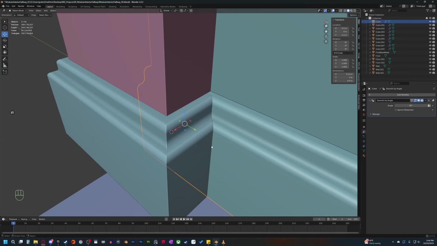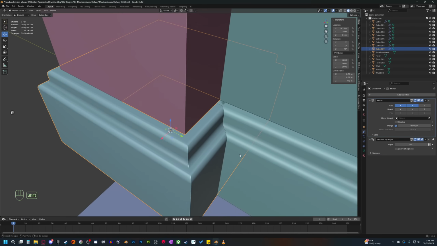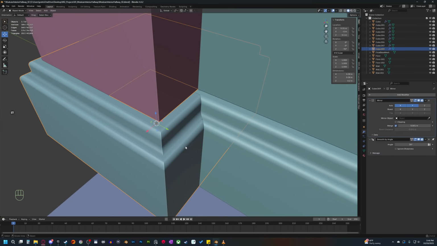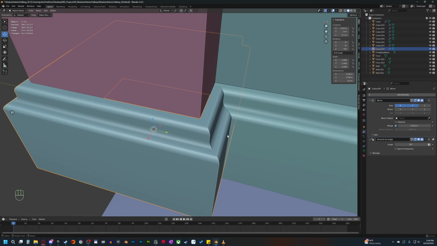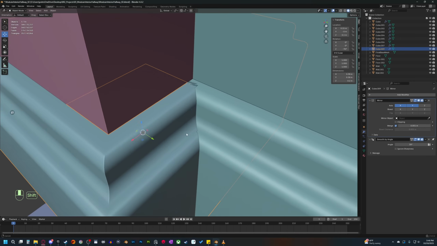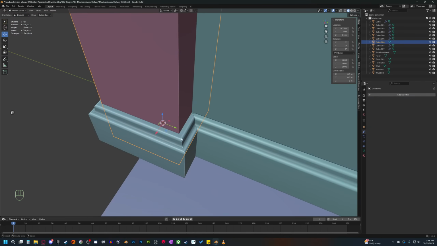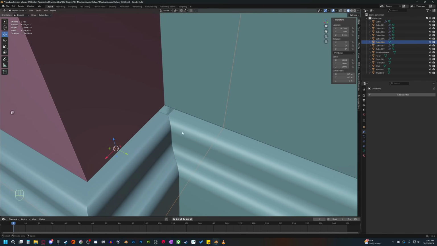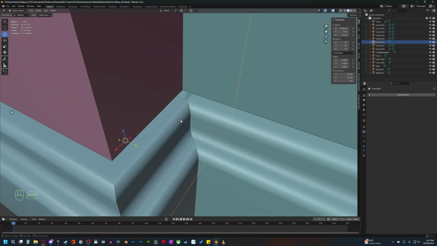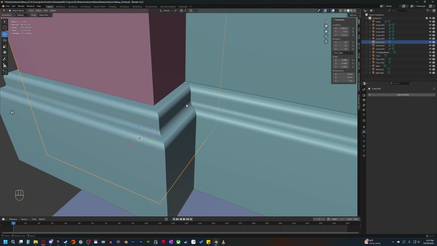There's no real great way to get around that when you're creating a modular asset like this. Obviously, you could create one continuous piece here, but then that would not be modular, right? So that's just something that you kind of have to deal with. And it's not a huge issue. I mean, you'll see this in tons of games, even AAA games. They will still have a little bit of Z fighting here.